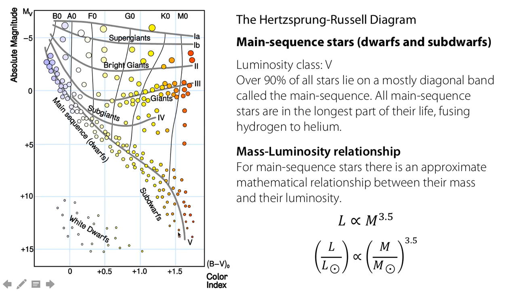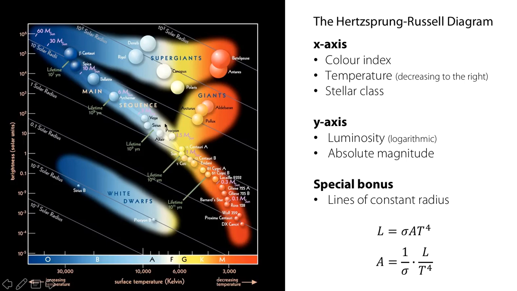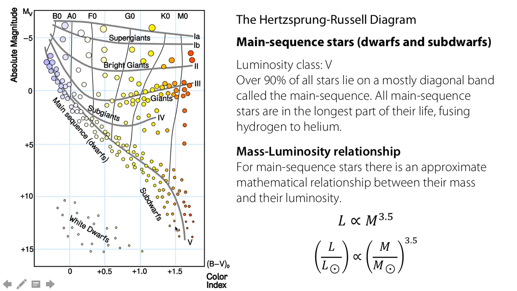One consequence of that, again, coming from the sigma AT to the fourth relationship, is that the low-mass stars are going to live a lot longer than the high-mass stars. They are parsimonious with their use of hydrogen. They only use small amounts of their fuel source. And also, because they're so small, they're very convective. They have big convection currents, which mean all of their hydrogen is available for use. A small-mass star down here might well spend a trillion years or more converting hydrogen.